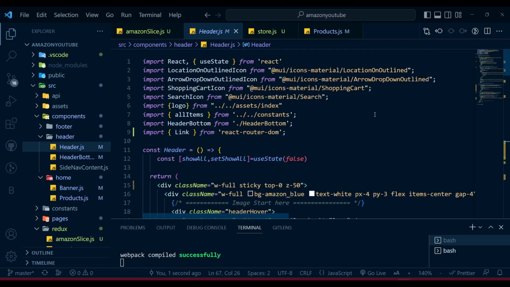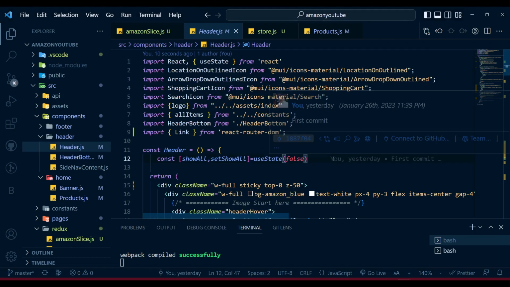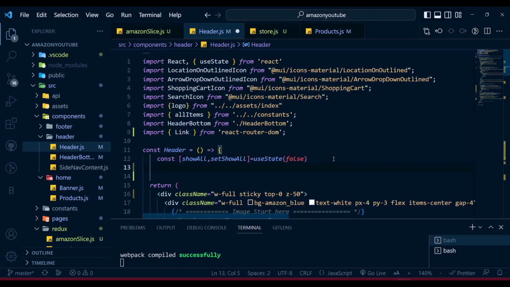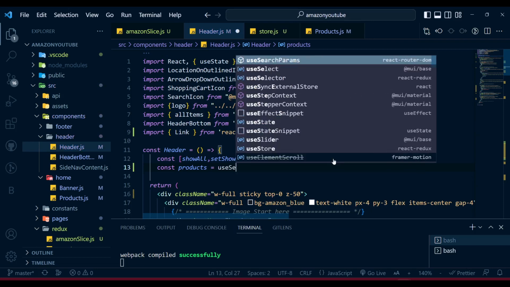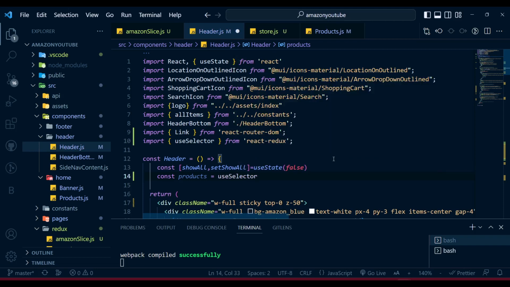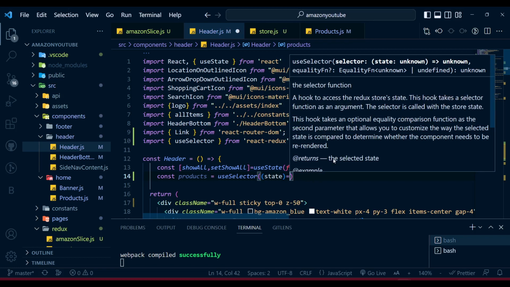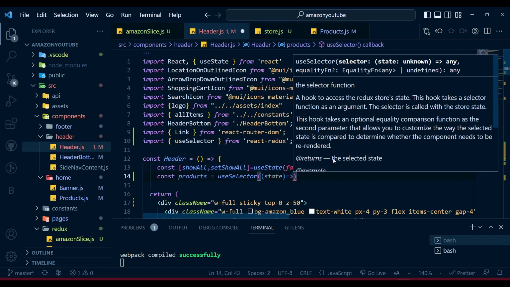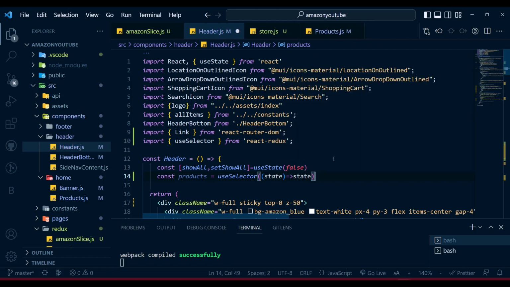To receive that item, we need to use useSelector, a hook from React Redux. Let's make a const products, equal to useSelector, which will take the state. First, let's see what the state is giving us.